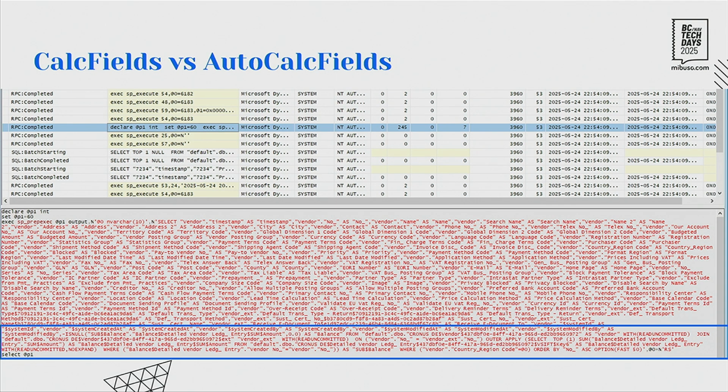So with AutoCalcFields, you prepare findSet to automatically produce the results for that field, with just one query. With each loop, you are not creating additional requests, so you are using the same internal buffer which has been previously filled. And that's it.